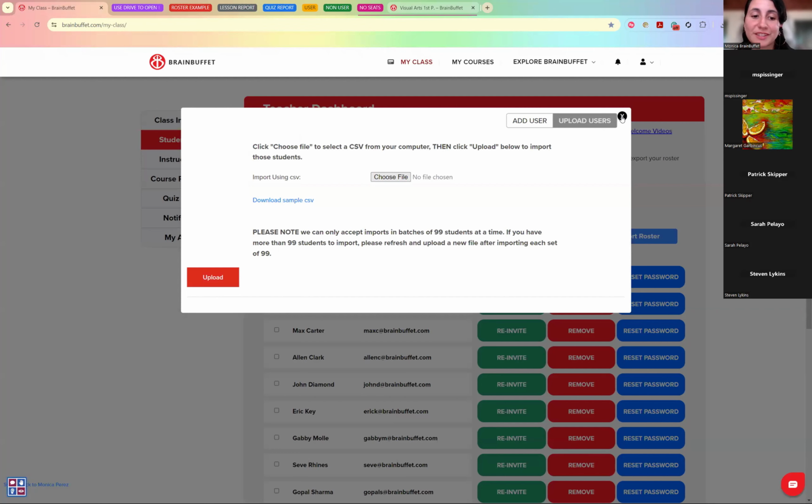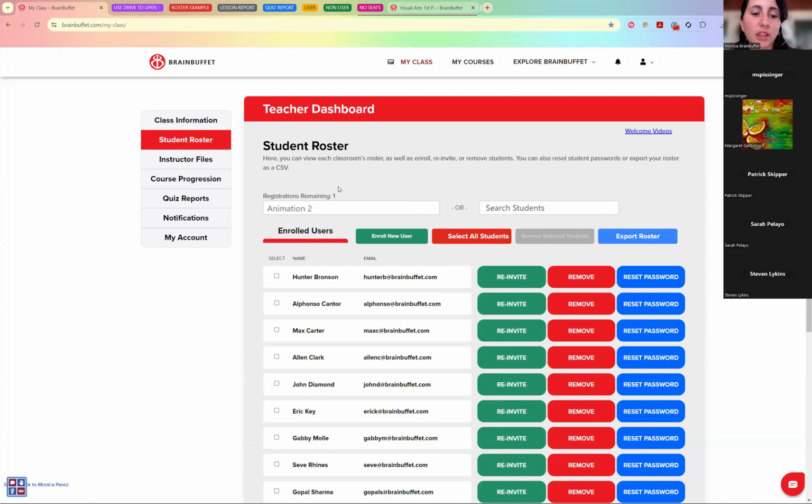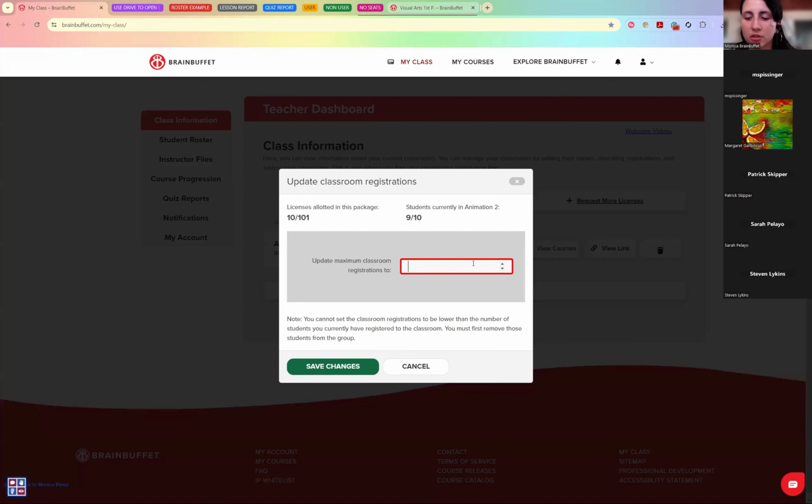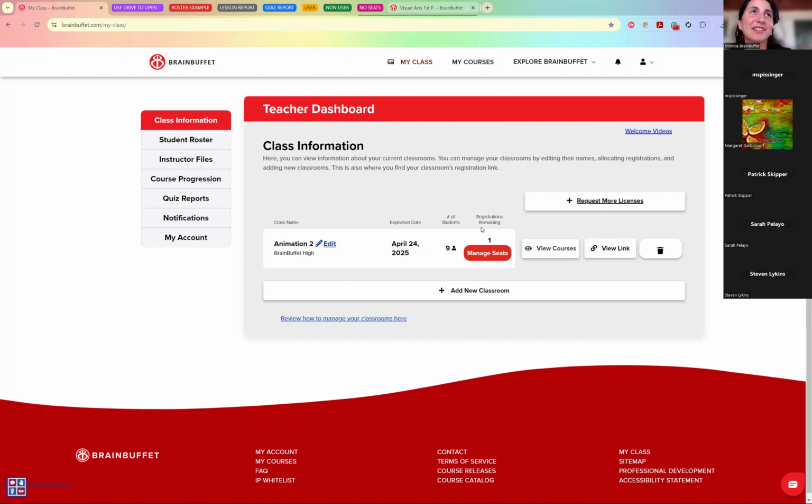Great. It's also good to remember, if you're using the roster to add your students, make sure that you have enough seats. If you have 25 students and you've created a classroom for only 20, the roster won't load. It will just keep on loading forever and you won't be able to add those students. So make sure you always have the right number. You can even add a little bit more just to make sure, and afterwards you can reallocate those licenses. That's not an issue. Just click here and change the number to whatever you need. You can't put a number that's inferior to the number of students you already have registered for that classroom. Okay? Do you have any other questions on this specific subject?